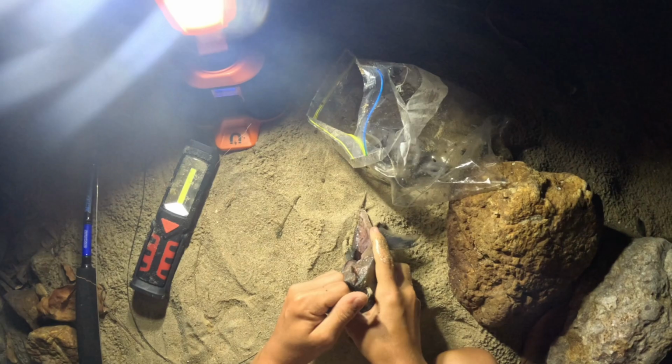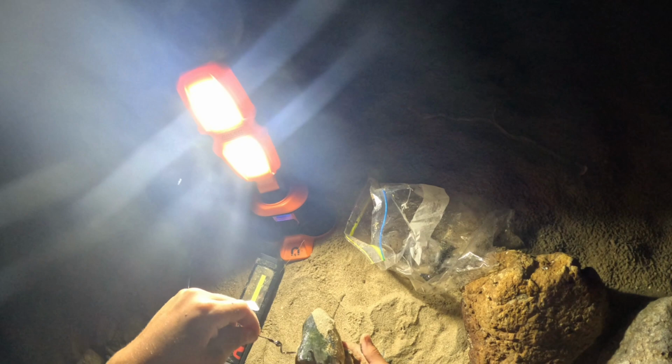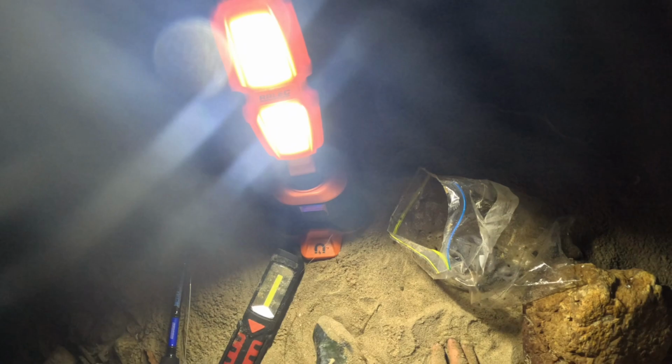At the top of his head. That should be good, shouldn't fall out, and I should get a decent hookup ratio. Maybe. I don't know, I just want to hook up to something tonight. I don't really care if I hook it well or what.